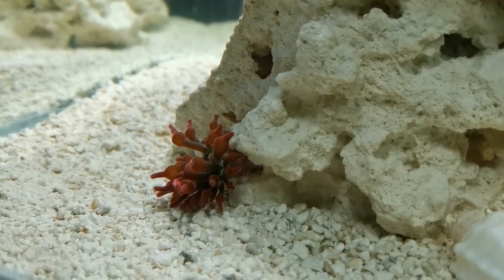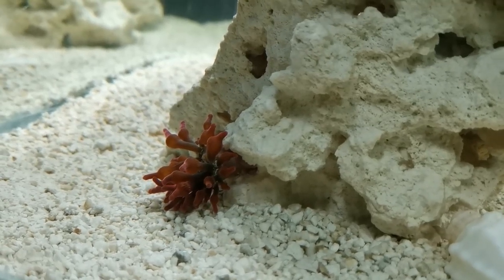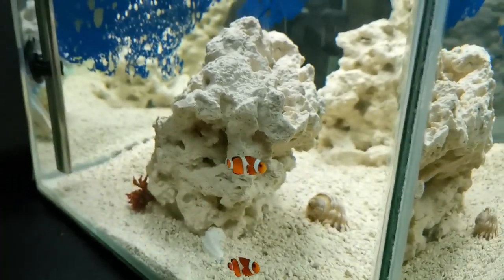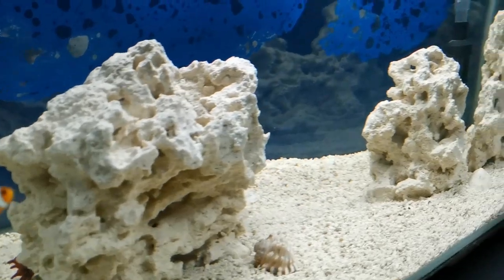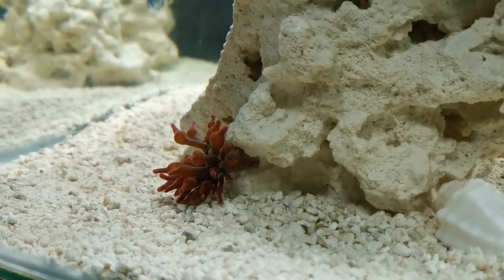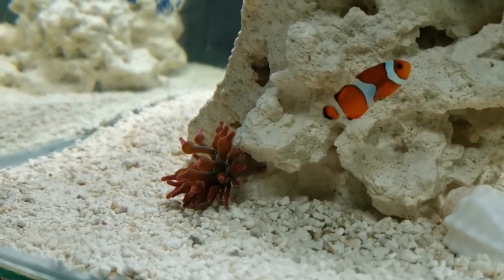Right now, it's the evening of the next day, and the anemone seems to be doing fine. The only thing is that he's chosen, in my opinion, a bit of a weird spot. I would have thought he'd want to be at the top of the rock, getting the flow and the light. But I'm sure he knows better than me, I guess. It's only the day after, and he's still got a lot of time to settle in and find the spot that he likes.